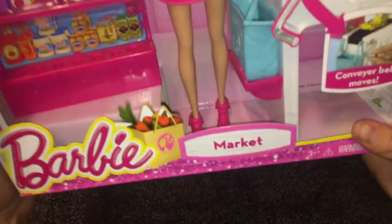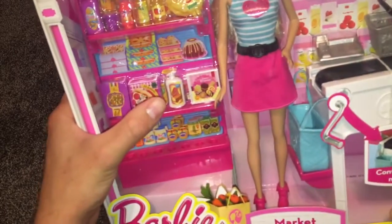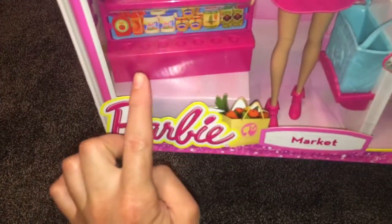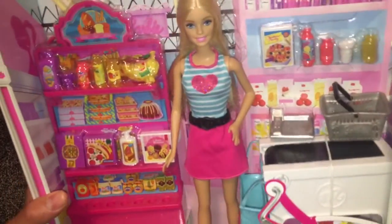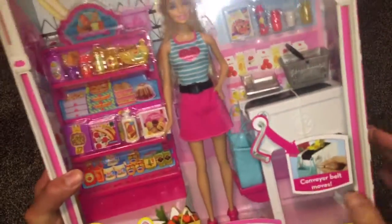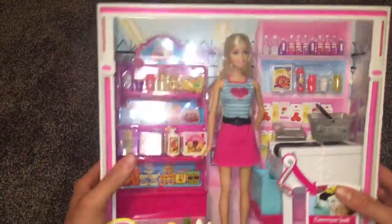She's got hot pink shoes and a grocery shelf right here — some parts are real, some are fake. It has little things to actually snap all the pieces in place, which is really nice. She's got extremely long hair, about mid-back length. I think this doll was made around the time of the 'Life in the Dream House' series on YouTube.